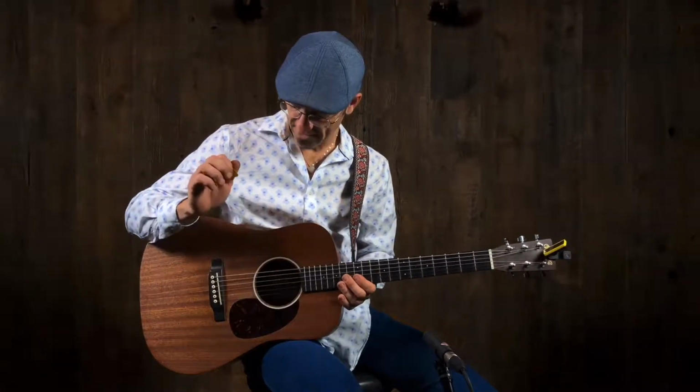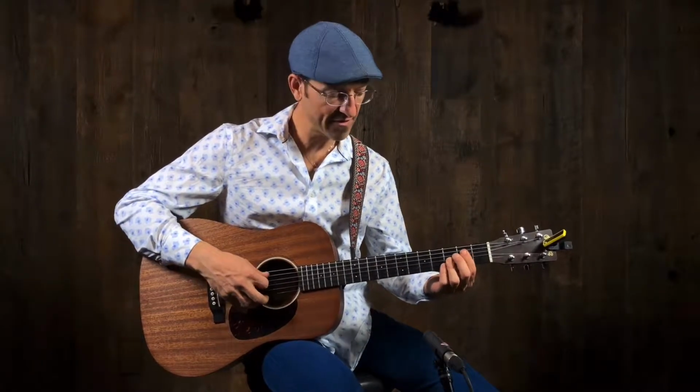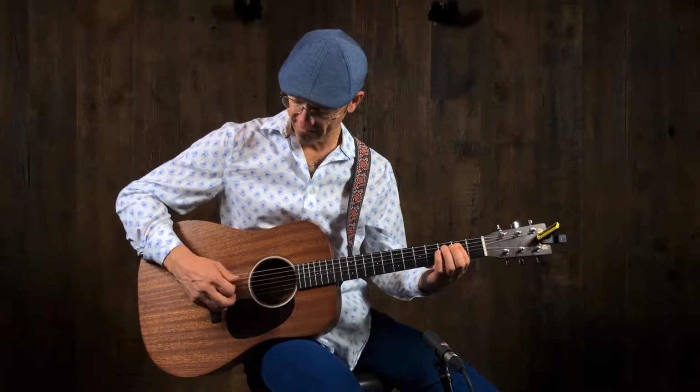So this is the basic E power chord that we talked about in class. It's an open E string, and it is an A string, or your fifth string, fretted at the second fret with the first finger. Just these two strings.